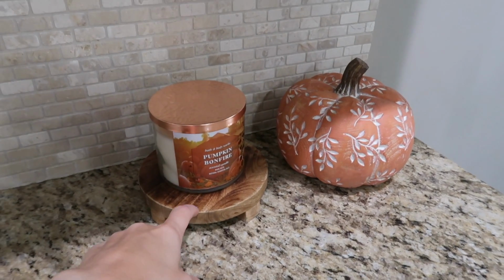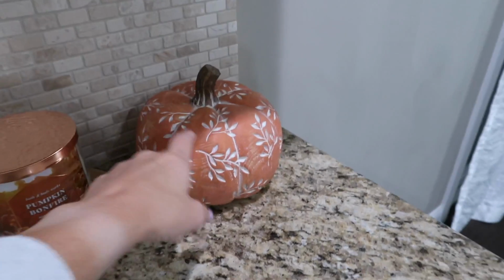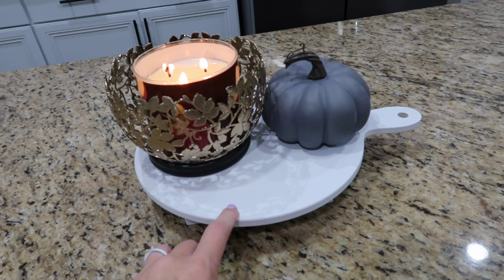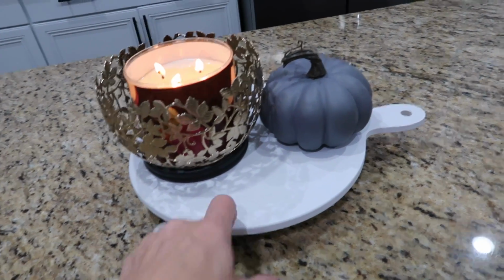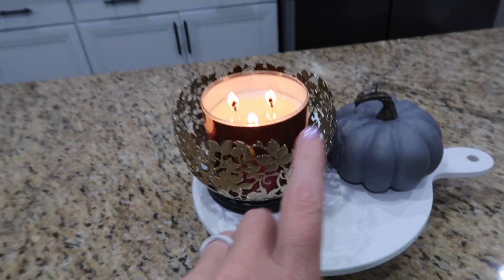Anyways, okay, so over here I got this from Target last year. This is the pumpkin bonfire candle from Bath & Body Works. This is from Kirkland's a couple years ago. I did get this year, this was maybe a couple months ago. I got this from the Target dollar section. And this is the sweet cinnamon plum candle.